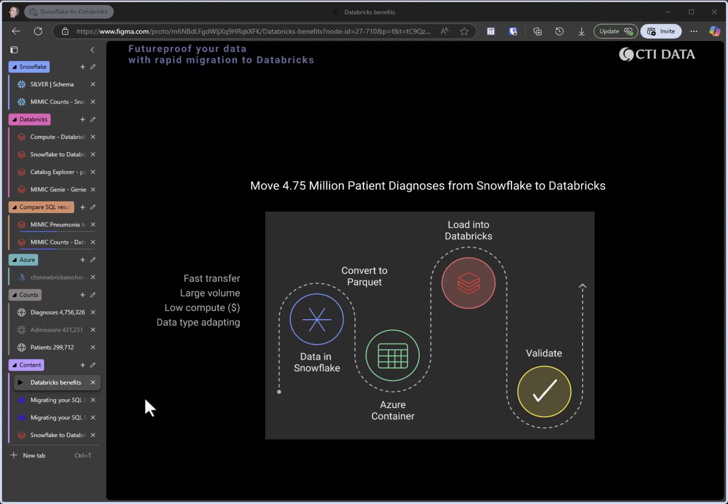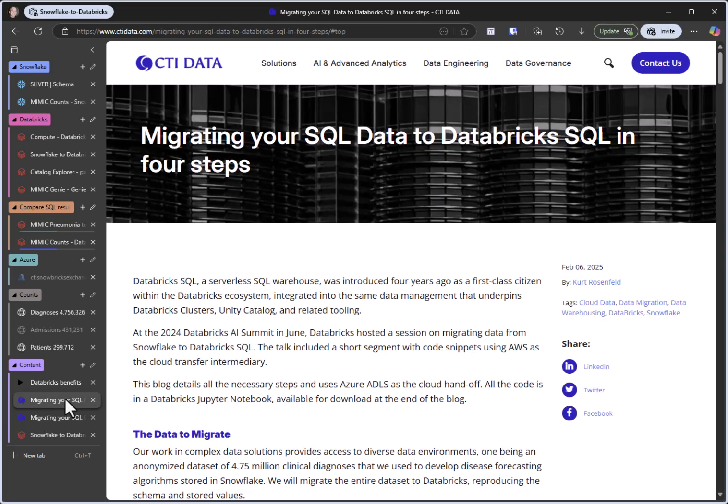We will utilize Parquet, a highly efficient storage structure, as the intermediary to Databricks. The process has 4 steps. First, set up an Azure cloud container, then instruct Snowflake to reproduce each table as Parquet objects in the container, then have Databricks pull the objects into Unity Catalog, and finally run simple validations. You may also refer to our blog, which explains the process in more detail than I do in this video and includes a link to the code.